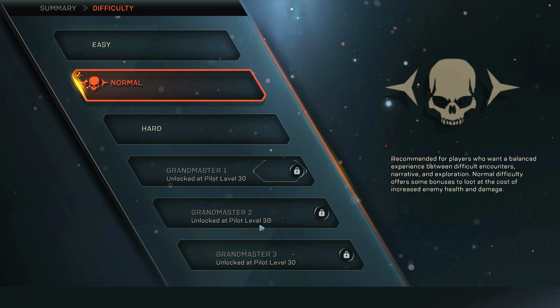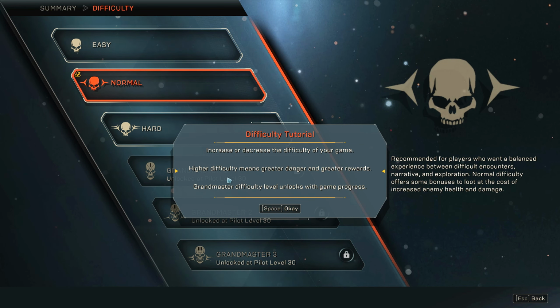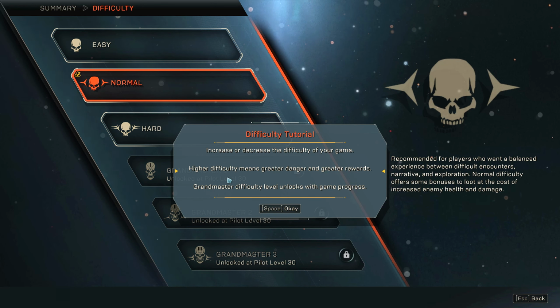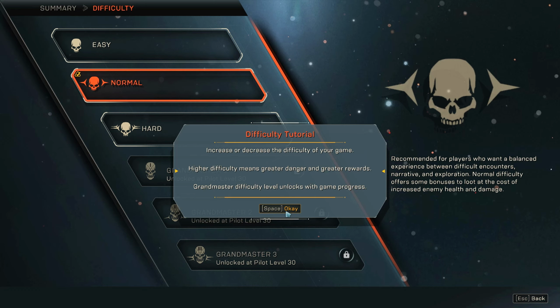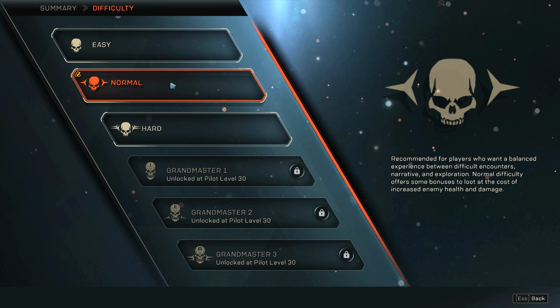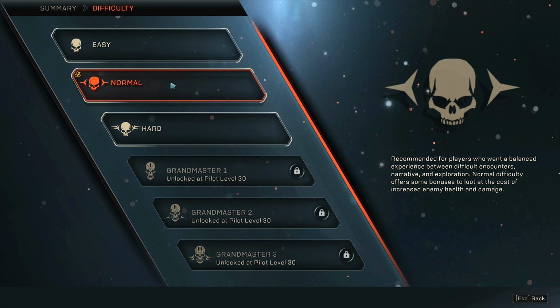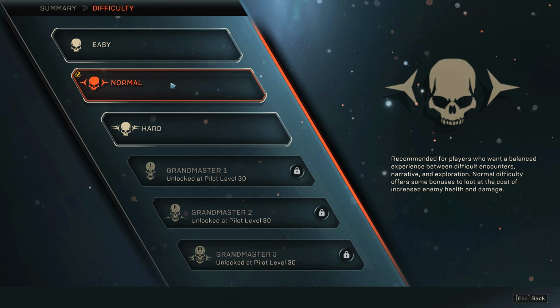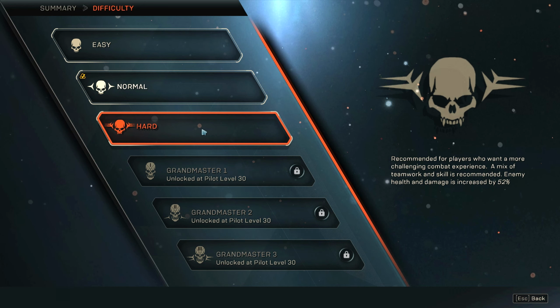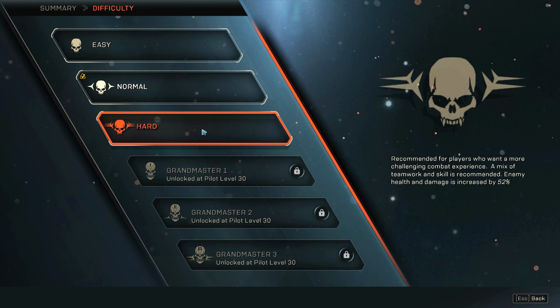Difficulty, normal. Increase or decrease the difficulty of your game. Higher difficulty means greater danger and greater rewards. Grandmaster difficulty levels unlocked with game progression. Recommended for players who want a balanced experience between difficult encounters, narrative, and exploration. Normal difficulty offers some bonuses to loot at the cost of increased enemy health and damage. A mix of teamwork and skill is recommended. Enemy health and damage increased by 52%.